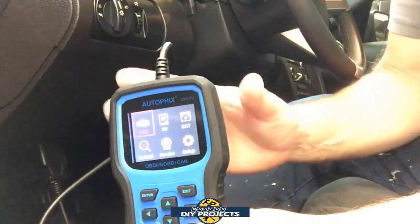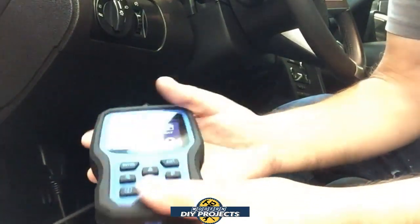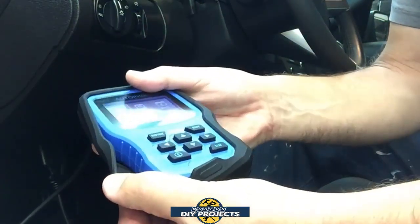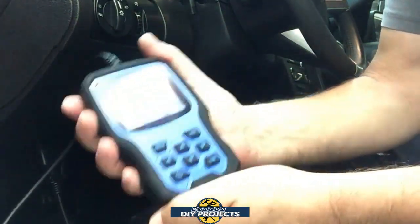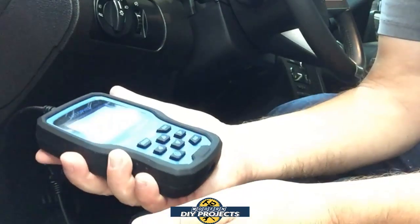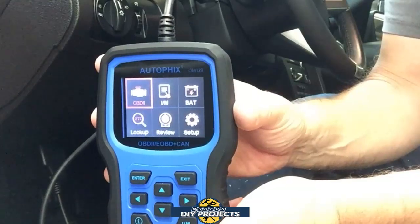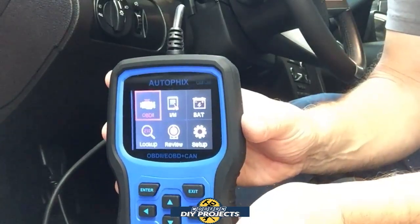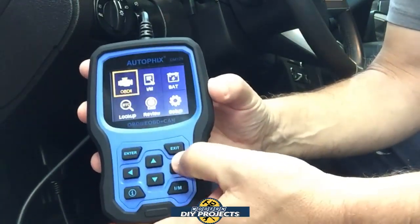One thing I didn't mention earlier is that this comes with a rubbery cover, kind of like a cover for your cell phone. It's quite thick and removable. If you were to drop it, it'll protect it from getting damaged. In really hot conditions or if you have sweaty hands, it could be quite convenient. The display shows whatever you want clearly, and the language is very easy to understand. You have all the controls down there for doing whatever you want to do.